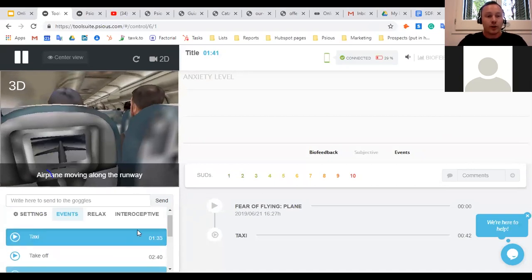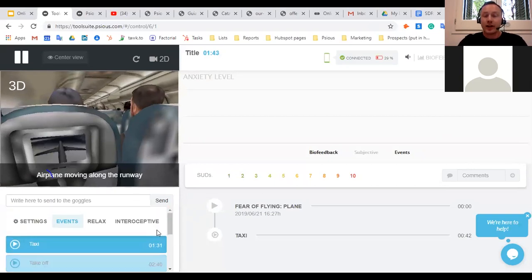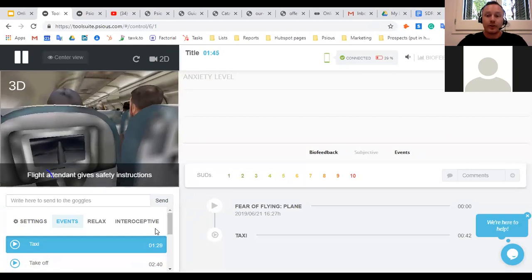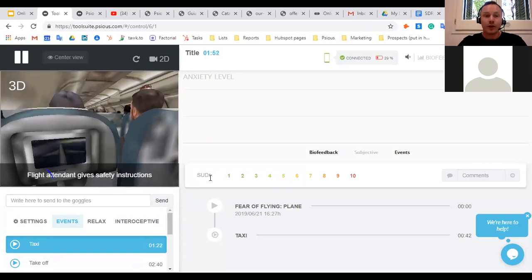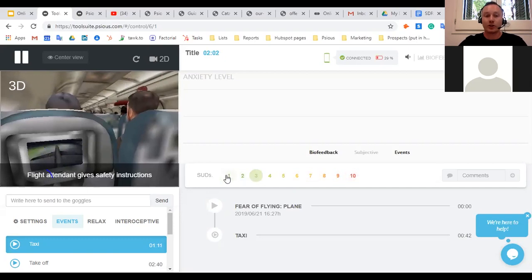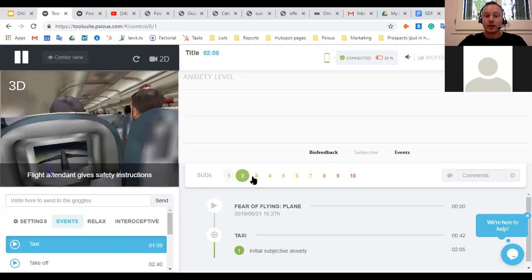Okay, so as you change the events that are happening in the experience, what you can also do is measure the patient's anxiety responses, both subjectively and objectively. First of all, subjectively, by asking them on a scale of 1 to 10, how anxious do you feel? So these responses I'm just going to annotate here.